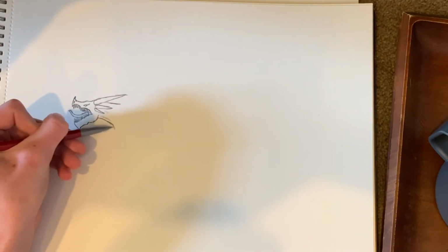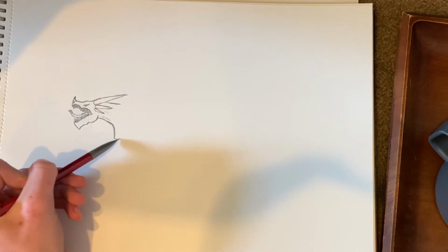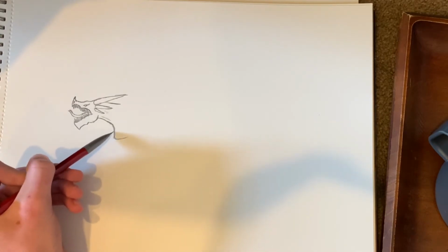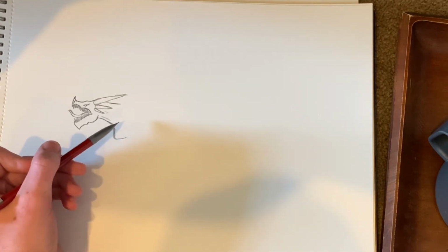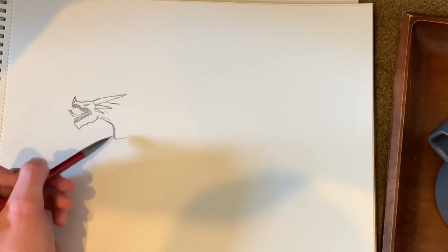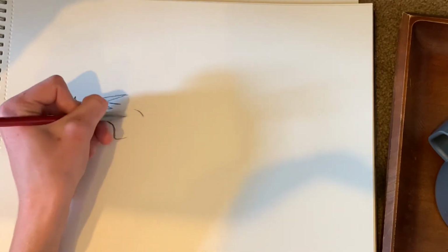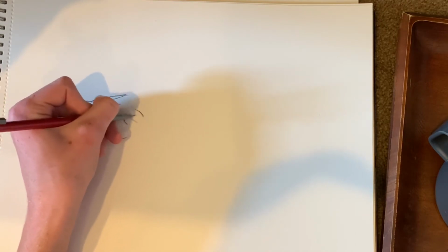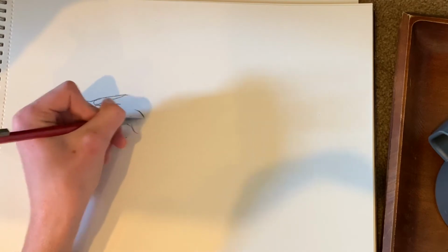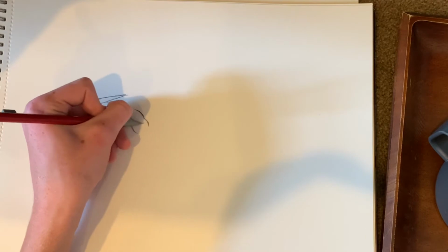We're gonna bring down the center of his chest right in here, and then kind of curve it back up right there, and that adds his little, I forget what the muscle's called, but that's the little spot right there. And then we're going to put in his shoulders, and the arms are going to be kind of the same basic process as usual. So I'll time lapse through drawing the front legs.